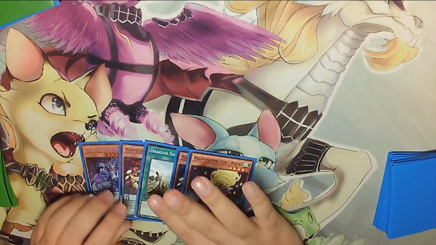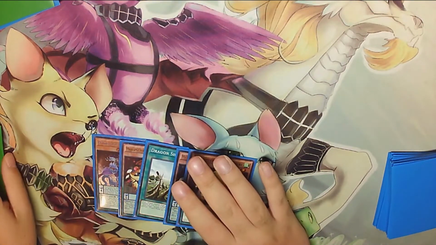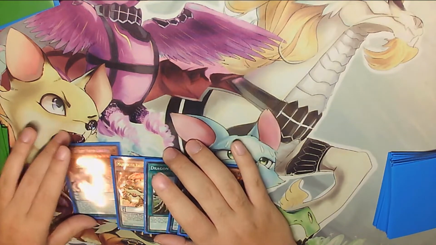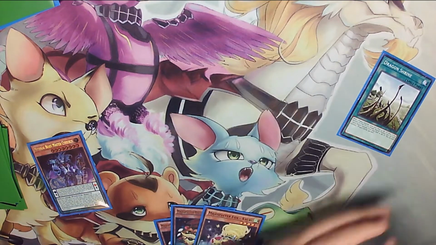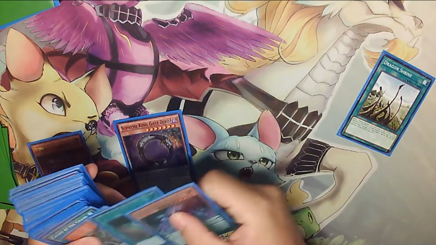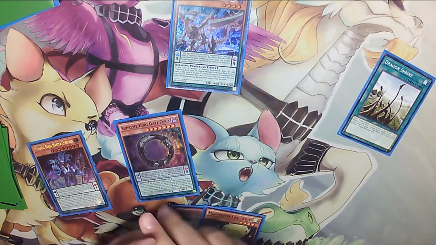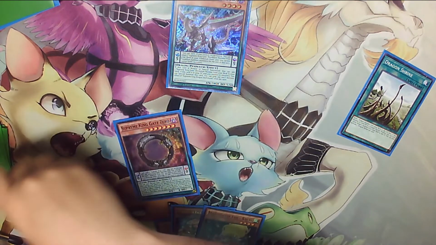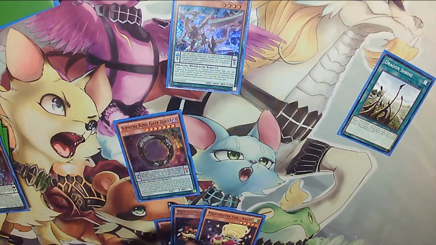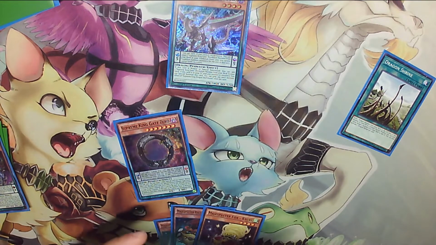Now, the power of this hand in particular is activate Dragon Shrine. Send, you're going to add that after Darkworm special summons itself. Pop. Add Jackal.